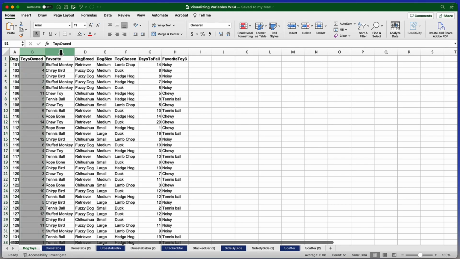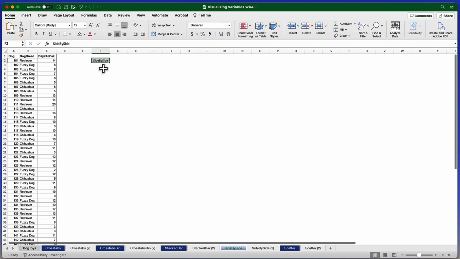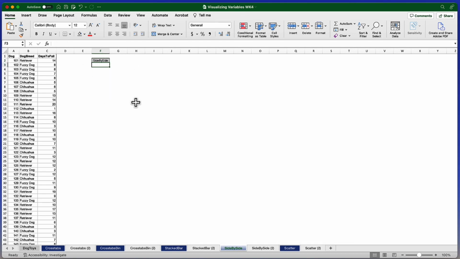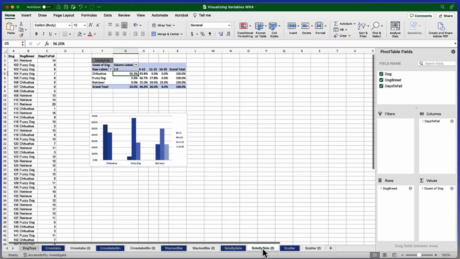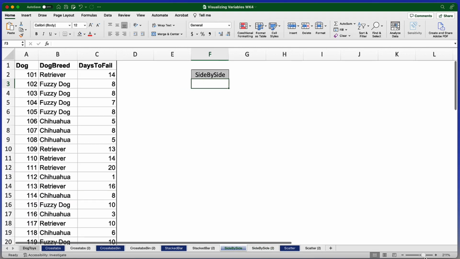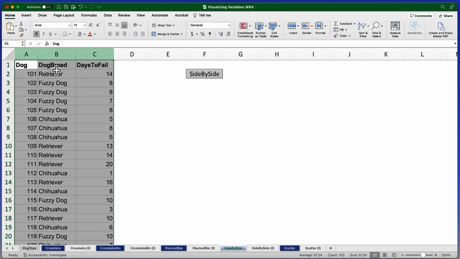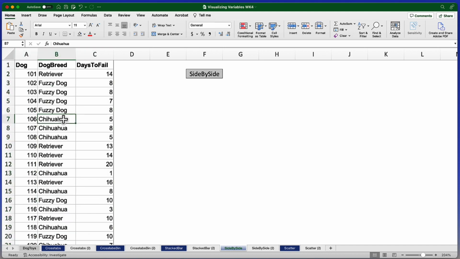Let's start by taking a look at the dataset, and then I'll show you how to create the side-by-side bar chart. Here we see the raw data that we will be using, and for this example, we're going to use the side-by-side tab. Now this is our starting point. We'll put our pivot table right here, but you can also see the ending in this tab, where we see the pivot table and what our side-by-side bar chart is ultimately going to look like. Let's go back to that side-by-side tab and increase the zoom so we can see it a little bit easier. There we go. For convenience, I've put all of our variables here in these first three columns, and we are ready to start with this side-by-side bar chart.